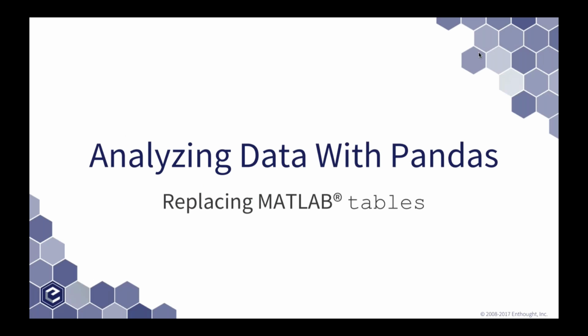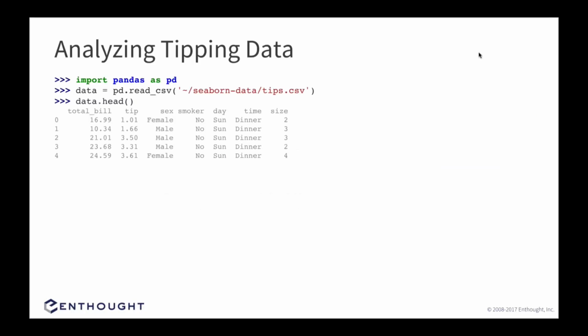The second example I picked is doing analysis with a package called Pandas, which provides a data structure called a data frame, which would be an equivalent to tables in MATLAB. Pandas started in the late 2000s. The first book about it was published in 2012 by a Pandas author, Wes McKinney. Tables were introduced in MATLAB in 2013. So in order to show how that would work in Python and to show some of the aspects of working with objects in Python, I'm going to actually walk you through a small data analysis project of analyzing tip data.